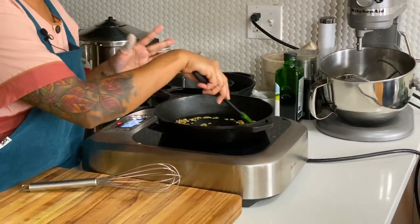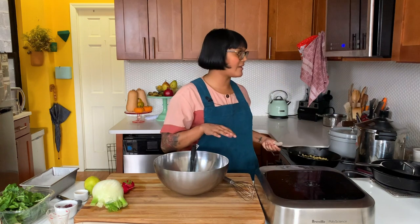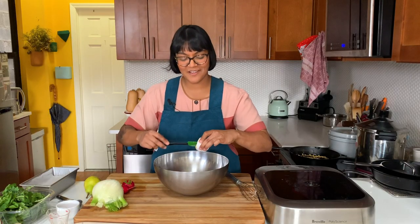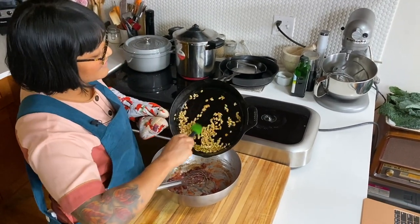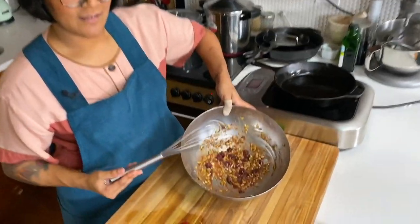We're gonna start by making the vinaigrette. I'm going to toast these pepitas in a little bit of olive oil until they get nice and puffy and brown — I love pepitas, but untoasted pepitas are just terrible. The nice thing is the pepitas are gonna flavor this oil, so we get a nice nuttiness in our olive oil that's going to dress everything. Once they're nice and golden, we get the base of our dressing whisked up: cranberry sauce — use whatever kind you have — a little bit of mustard and apple cider vinegar. My thought process was I wanted a honey mustard kind of dressing but make it cranberry because it's Thanksgiving. Scrape in all the pepitas and the flavored oil, season with salt and pepper, and that's our dressing.